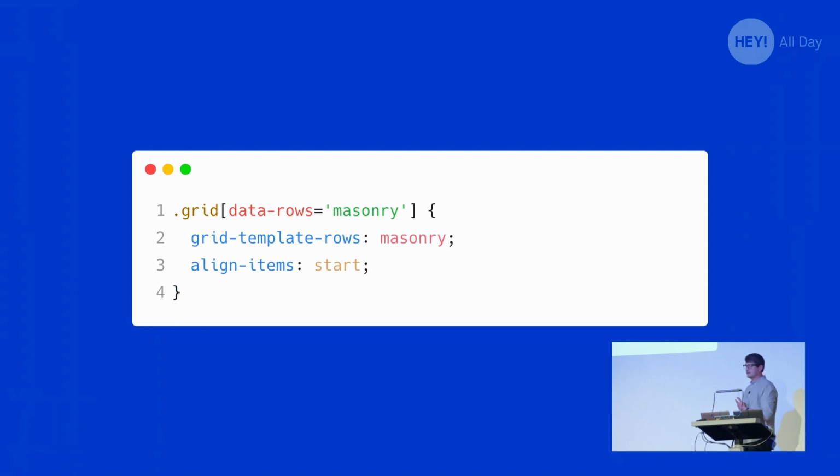Now, that's not very well supported. In fact, it's barely supported in any browsers yet. So you think, oh, he's going to get a polyfill out, surely. No, I'm just going to write it and forget about it. And then we're going to enhance that minimum viable experience. By setting the grid alignment to start rather than stretch, which is default, it'll allow items to grow with the content instead. And this is progressive enhancement in action, because the only way you can see a masonry layout at the moment is by using a flag in Firefox, and that's it. No other browser supports it, and that's fine.